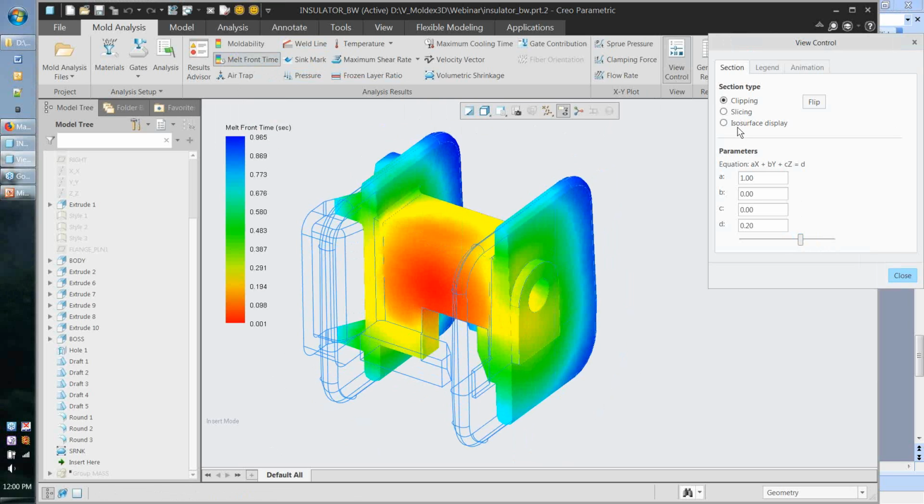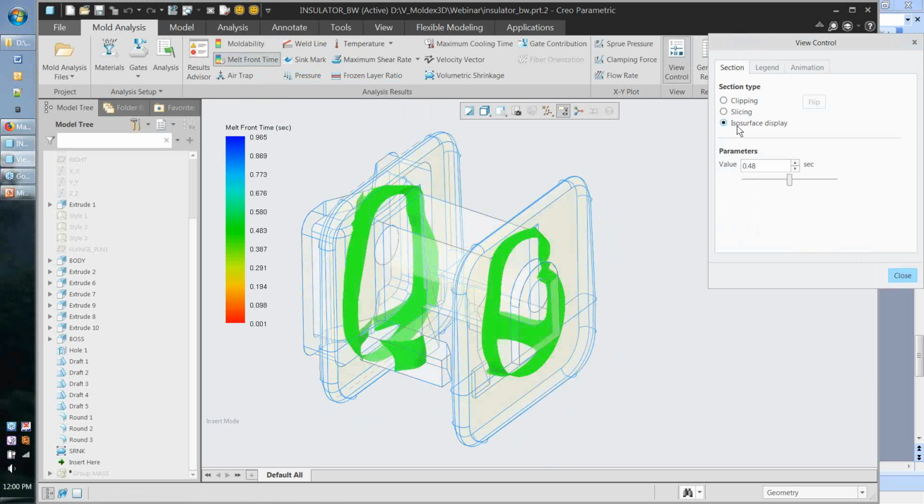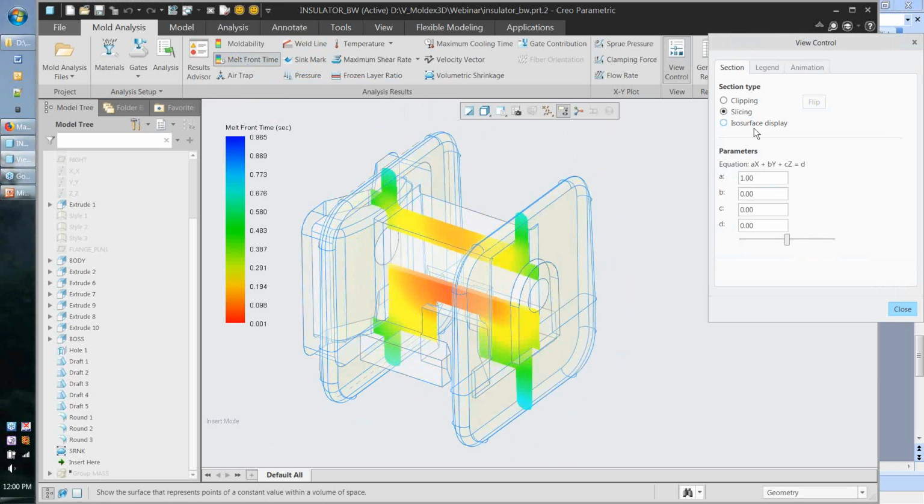kind of progress the section along the part to view that pressure or temperature information inside at a different section location. We can also have isoline display, where we only display it in the theory of an isoline, and the same for slicing display, which removes the display on both sides, if you will, and only displays the position of slice as it relates to the information. Whether that information is in fact related to temperature or pressure is in fact a product of what is selected for your analysis type on the ribbon.